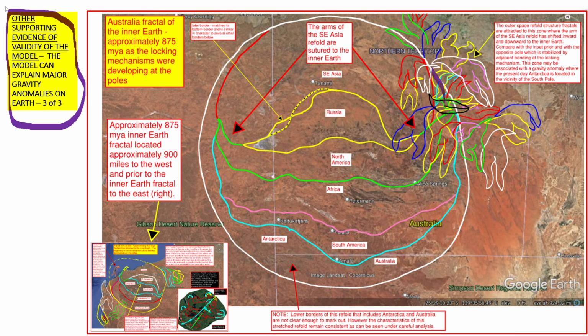So you can see all these characters trying to dive into that zone. And you see there's like exposure there that I call it. See the border of the Southeast Asia refold at this point in time is about right here. So it's not quite covered as it is on this side. You see some exposure there. So these guys are trying to get into that zone. So it's not fully developed stabilized locking mechanism on this fractal yet. And again, the Southeast Asia refold is not really part of the locking mechanism. It's just part of the general stabilization.